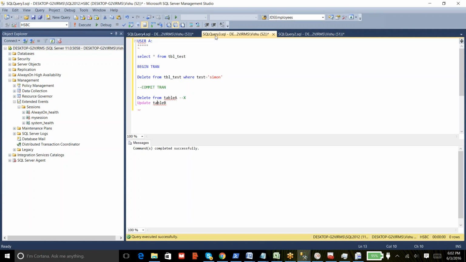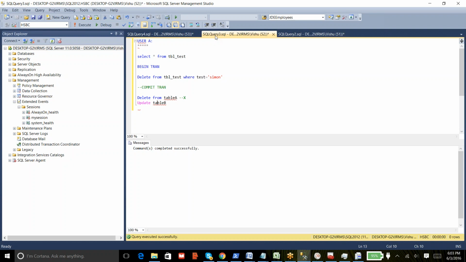So in the case of blocking that we have seen just before, if a user is deleting 10 GB of data and it's going to take around 2 hours, the next person can still be assured that at least after 2 hours I will get a chance to read data from the table, right? But in this particular scenario, this blocking is infinite. We can't assume for how long it's going to take.